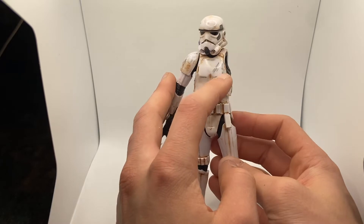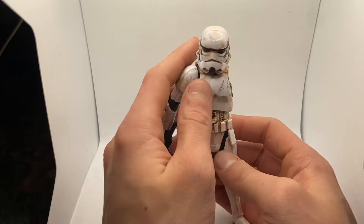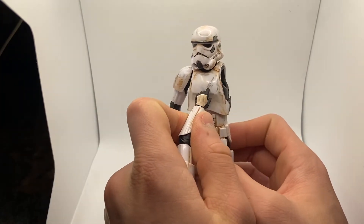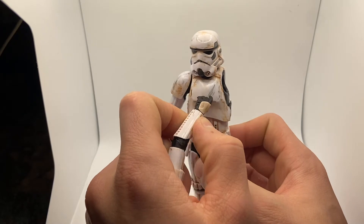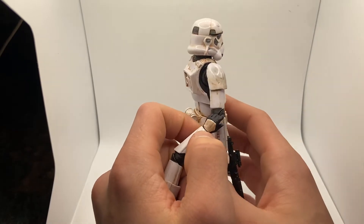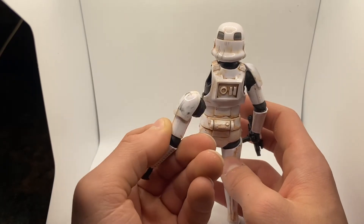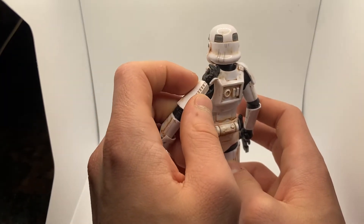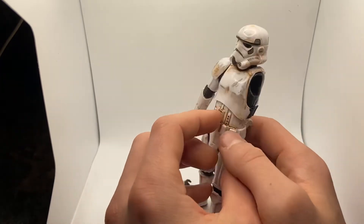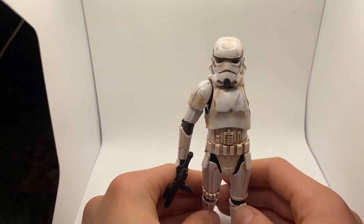I did a little bit of scoring — took a box cutter blade, but I kind of gave up on that because I didn't know how much I should go. Right here on the chest, those are all marks that I cut and then painted over to get the lines. I did a tiny bit on one of the shoulders as well. I did it on the helmet too, which I think the helmet scoring kind of looks the best. There are three lines there and three lines there. Probably could have spread it out a little more.